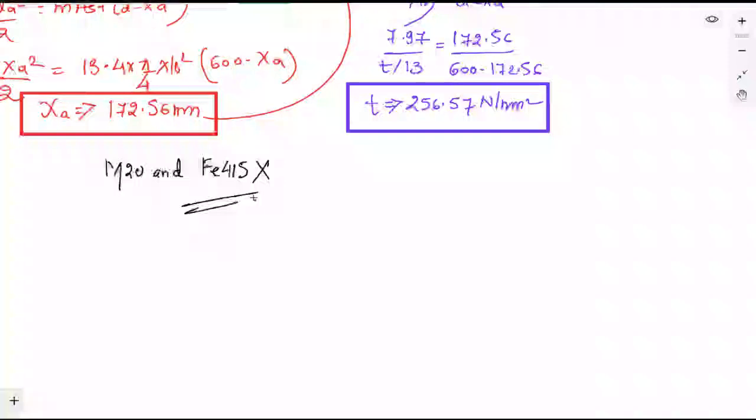समझ में आ गया? So this is the second type of question which can be asked in the examination. You have to check this particular value. ठीक, तो ये आपको ध्यान रखना है किस तरीके से अप्लाई किया जा रहा है. I hope that you can understand the case. Fine. Now, as you have understood the two basic types of questions, one is the calculation of the moment of resistance. Another type of question is basically the calculation of the stresses, or you can say it is checking for the safety of the section. Now the third type of question is the design of the section.